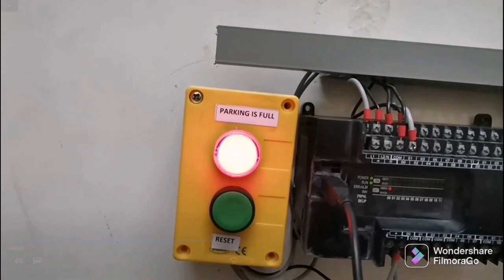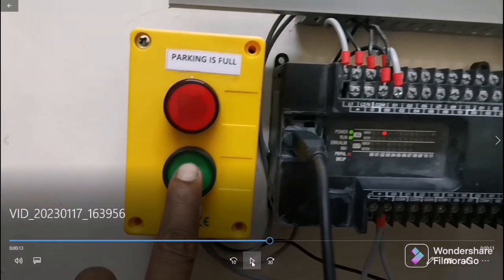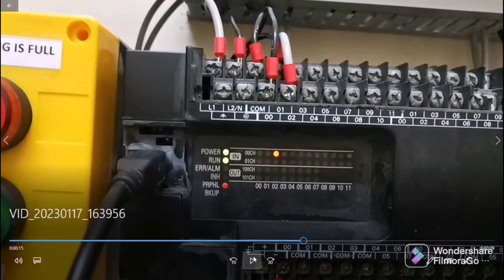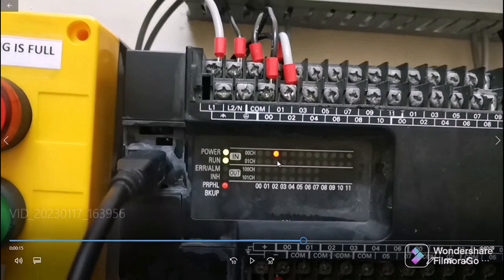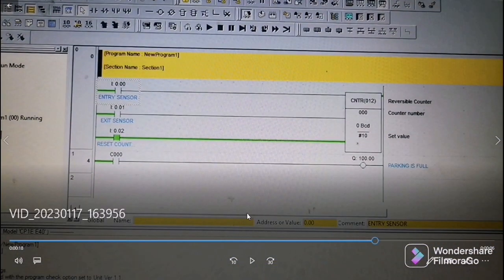Now when I press the reset key, check that the counter is reset, and the light here is now off. This reset counter input number is 0.02. In the PLC we can see here this number is 0.02. This is the reset key, and these are now in energized position.